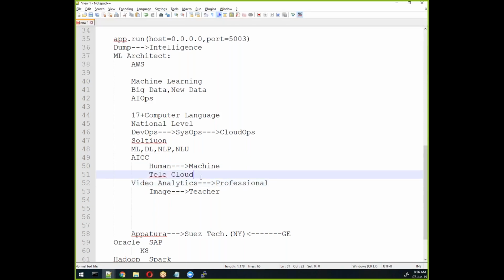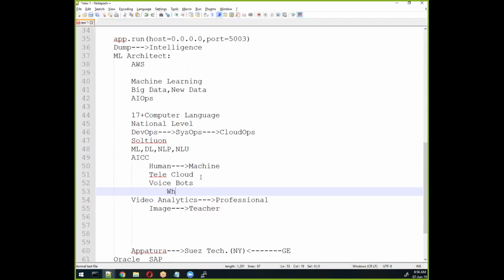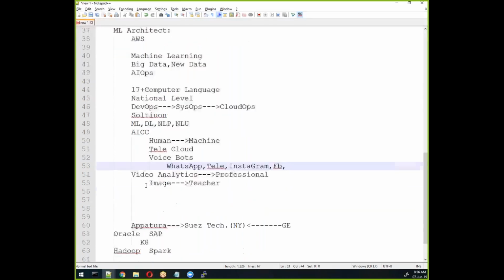Here we have a voice bot, not a chatbot. Chatbots are for students, but for me it's a voice bot. The bot communicates completely with WhatsApp and also Telegram, Instagram, and Facebook.